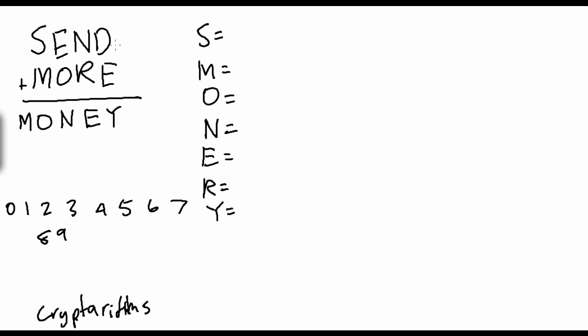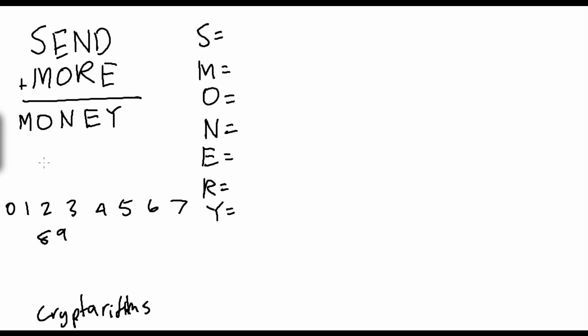So D plus E equals Y. They're all different variables. We don't know what to do with that. N plus R equals E, plus O equals N. They're all different variables. What do I do with that? S plus M equals MO. Okay, so the correct thing to do is to start from S plus M equals MO.